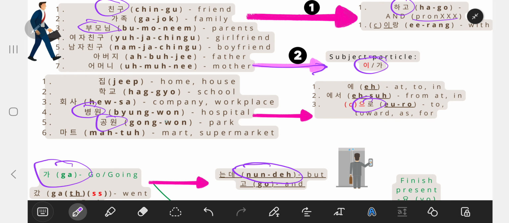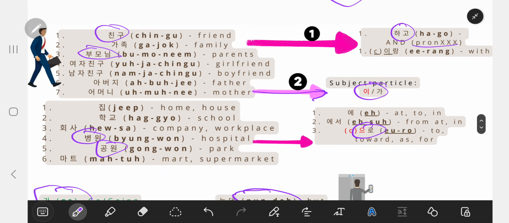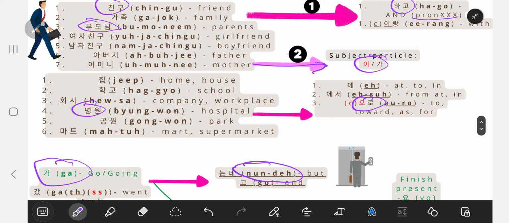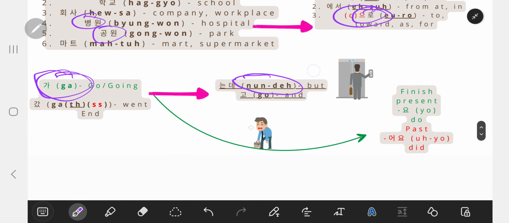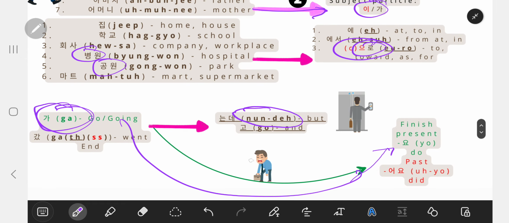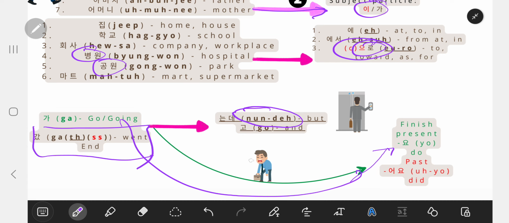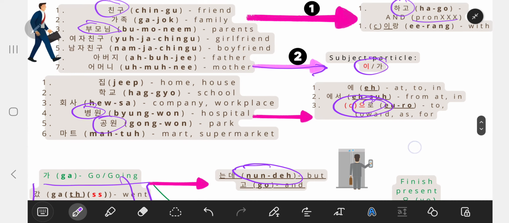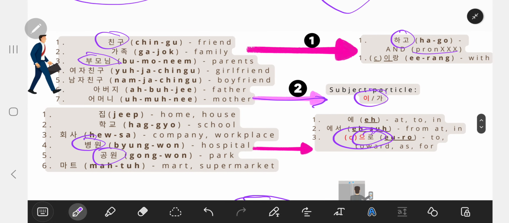Yes, my parents and I went to the hospital, but my friend went to the park. And then my friend 공원으로, we'll choose this again. 가, and then this is the second time around, so we'll go here. 가요. Yes, I actually said that wrong because we want to say the past tense, right? Yeah, the past tense right here. Okay, past tense, went. 갔어요. So this is what it means. This is how you do it.